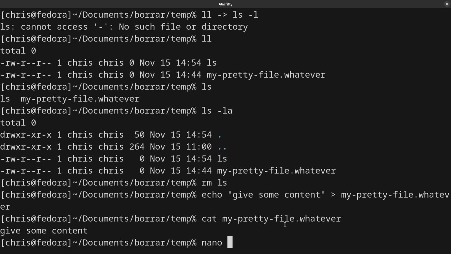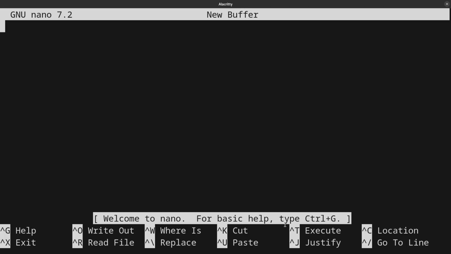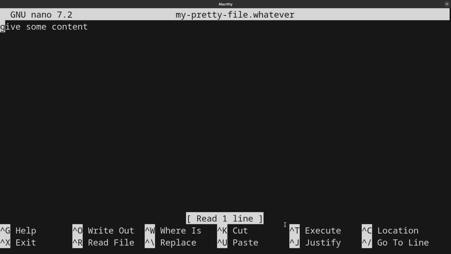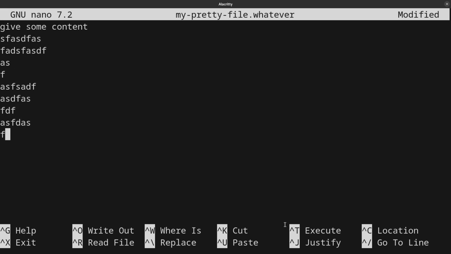I can use nano to open an empty file, but let's go back and open my pretty file, whatever. And as you can see, I have a pretty nice interface where I can use my arrow keys and more, and write like in a normal text editor, and that's cool.